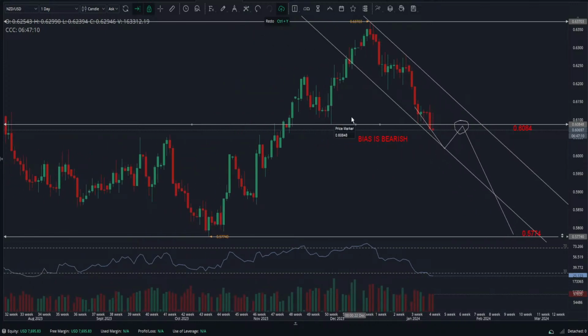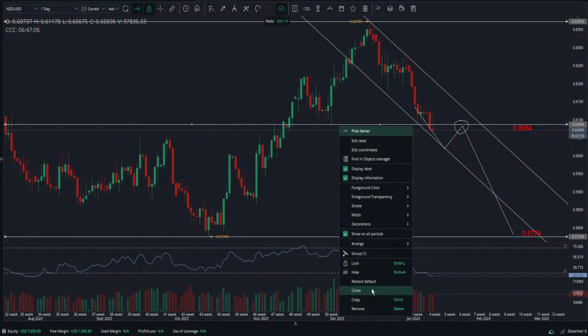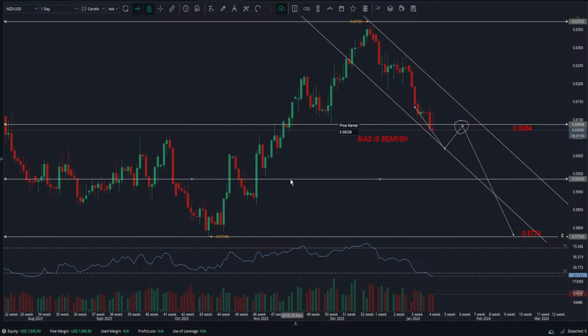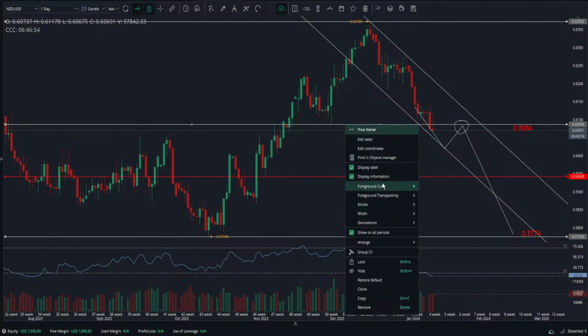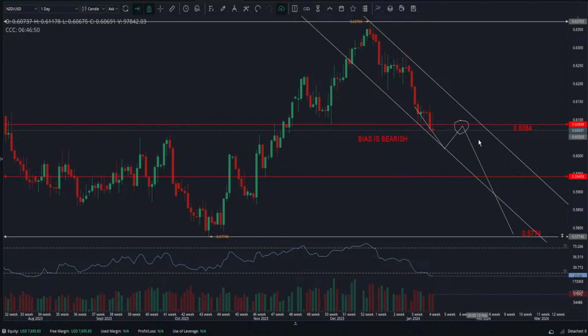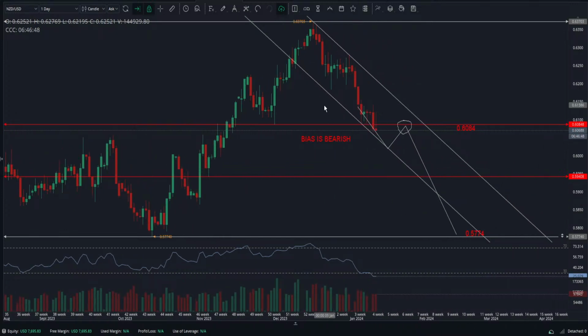So now you know that it has come down, but what is the next level? Well, this is the next level of support, and now this is supposed to be the resistance. Okay, so the price will keep hovering, I think, between these two levels, and if it breaks below this 0.5940, then it may go here. I think this color is not very good.